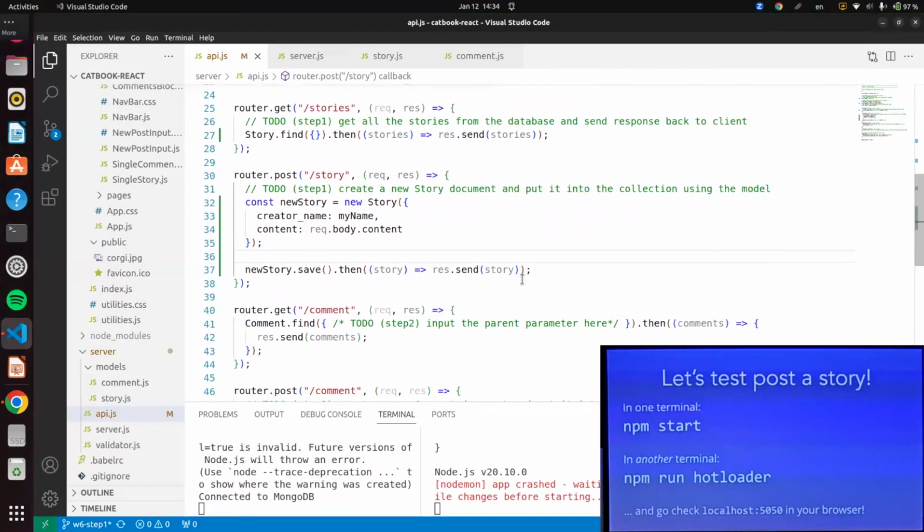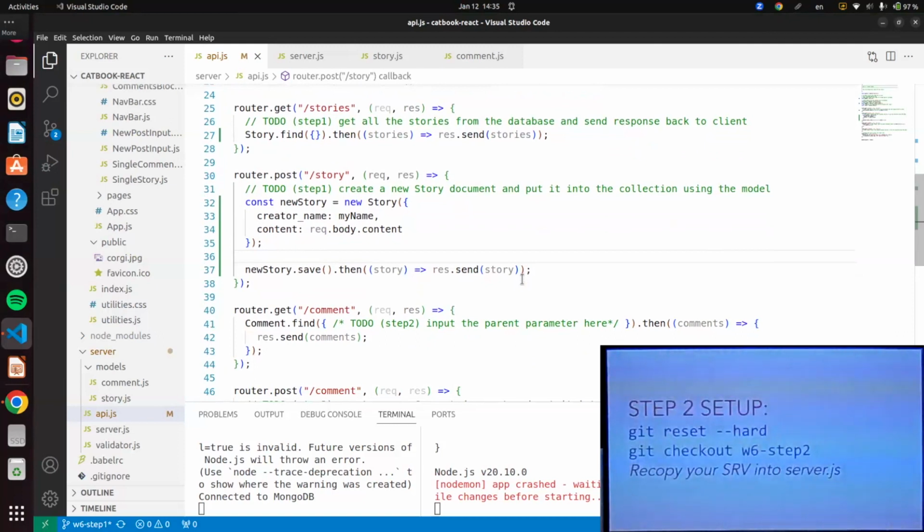Show of hands if you don't see or aren't able to post your stories. Feel free to hop on the help queue, or just catch up by using git reset --hard and checking out W6-step2.